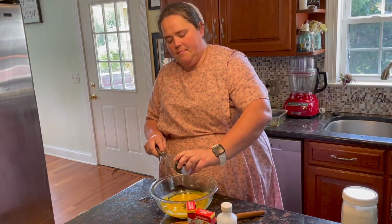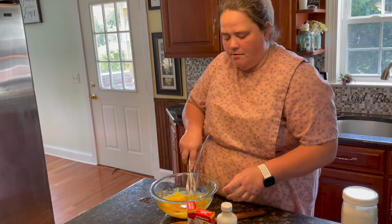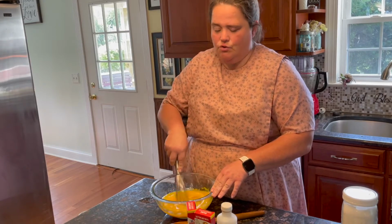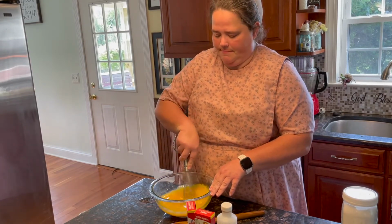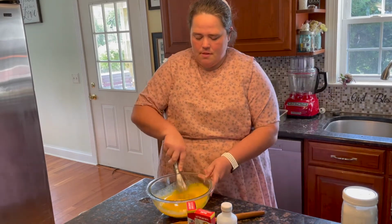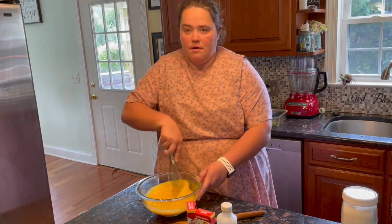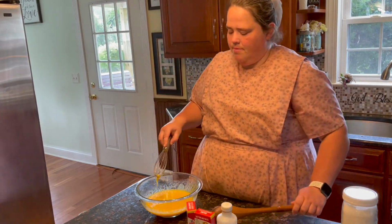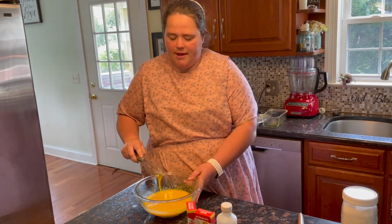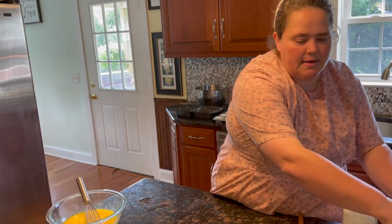It might be a good idea to pre-measure your ingredients. That way you don't leave anything out or accidentally dump anything more in. I'm slowly learning not to dump measure sometimes, especially black powder or black pepper. I've been known to do that. All right. I decided to use mixing bowls and whisks and spoons today instead of using my fancy mixer, because not everybody has those kinds of pieces of equipment in their house. And I wanted to make this recipe easy for anybody.